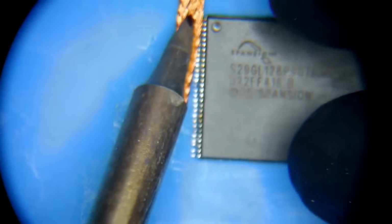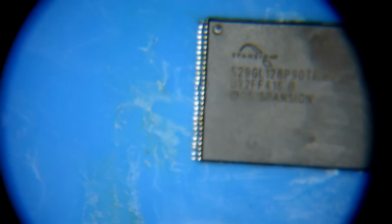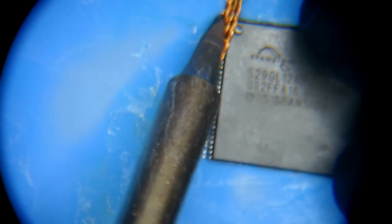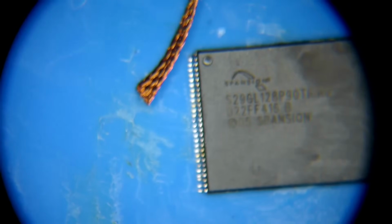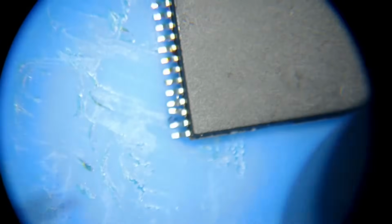I can already see I've jacked up some of these pin legs, so we're gonna have to let me cut this a little bit. So I'm already gonna have to readjust and kind of bend back into place some of these pins. But we'll do that in a minute. All right, that looks good. Now, we're gonna turn off that air extraction because that's kind of annoying. All right, I'm gonna zoom in here, and then we need to focus. There we go. Looks good.